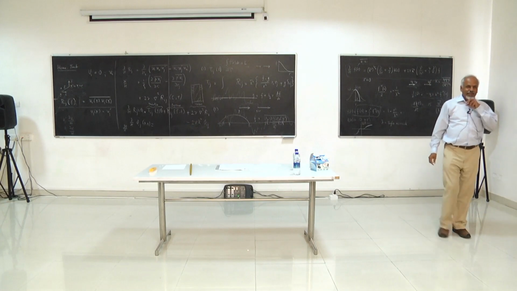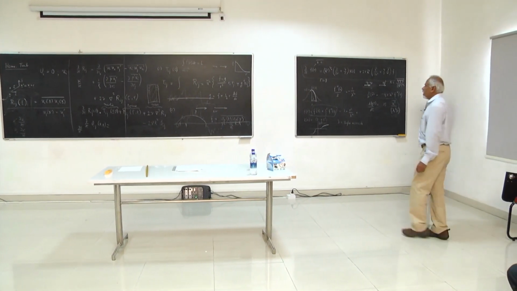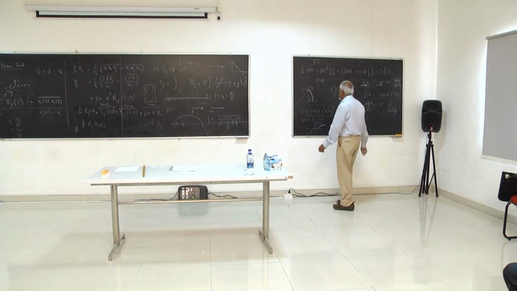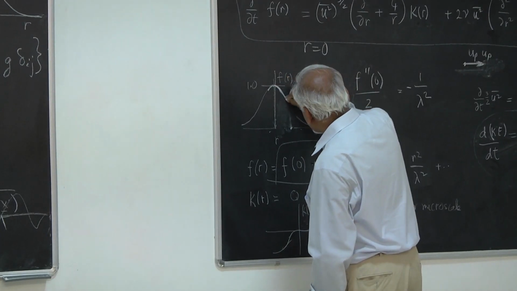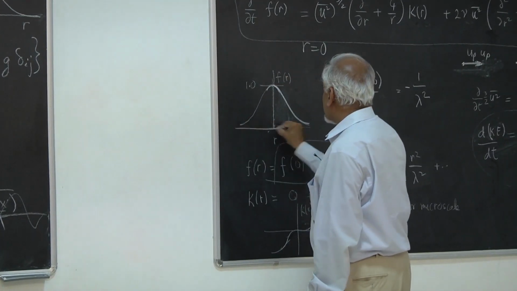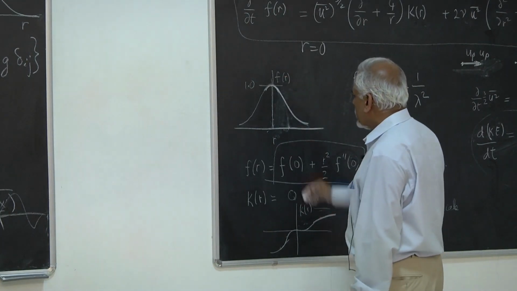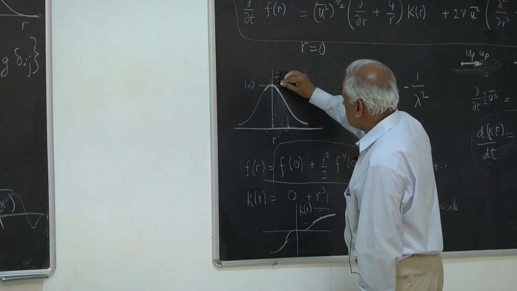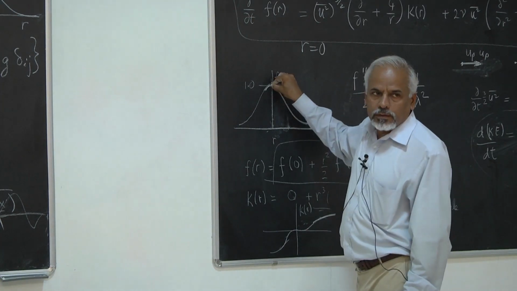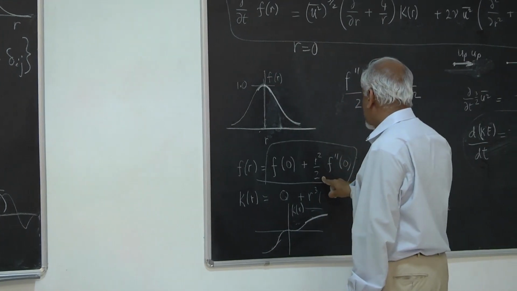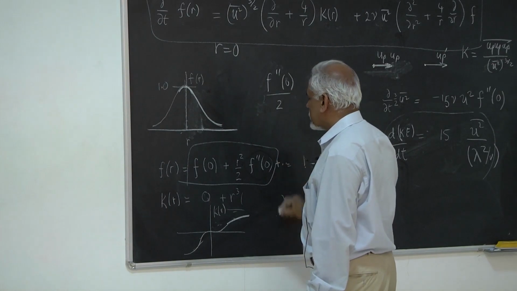Now, when you did the Taylor expansion, I don't see how this goes to zero. No, Taylor expansion doesn't go to zero. It has nothing to do with that. So that's the F, right? You're trying to Taylor expand it here. So I have F0 and then r F prime 0, which is 0, and then I have r squared by 2 F double prime at 0 plus higher order terms.